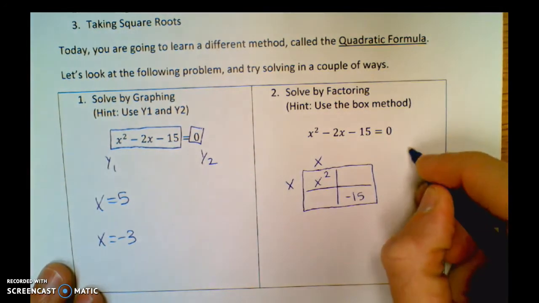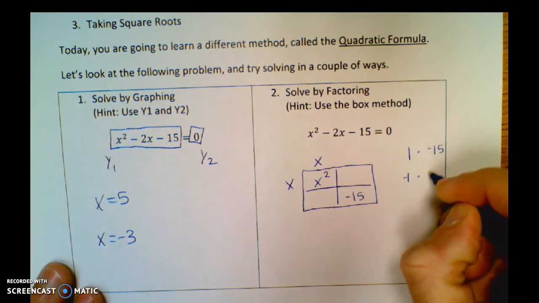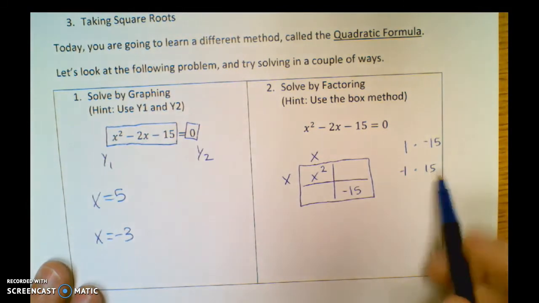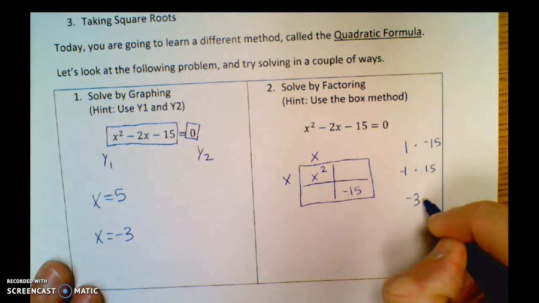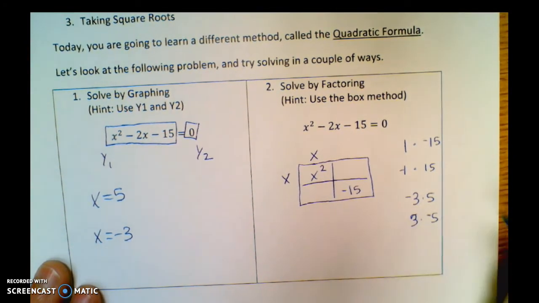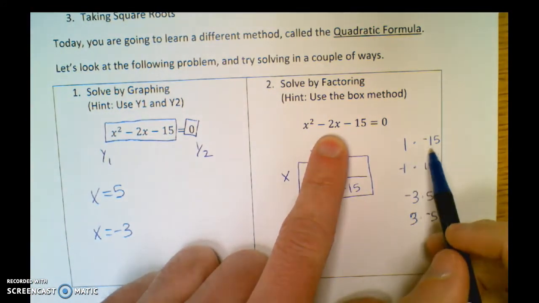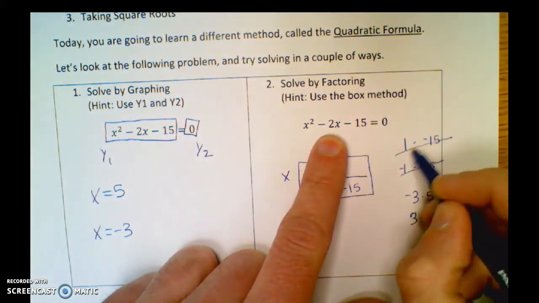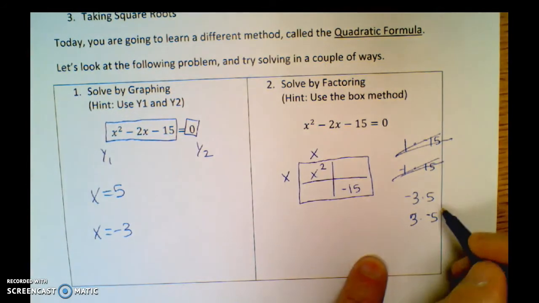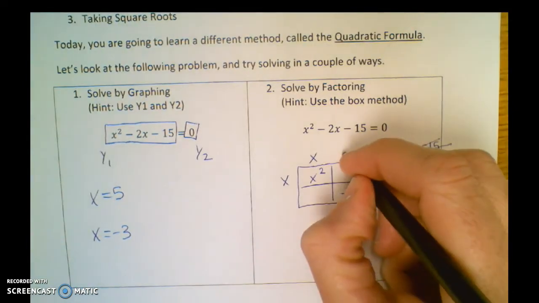For negative 15, I have to list the factors of 15 that multiply to give me negative 15. So 2 easy ones right away are 1 and negative 15, and negative 1 and positive 15. The other option is negative 3 and 5, or positive 3 and negative 5. You're looking for the pair of numbers that will add up to equal negative 2. So the first 2 options are too big of a difference. So clearly it's one of these 2 options. I want the one that's going to give me a negative value, so that's going to be negative 5 and positive 3.